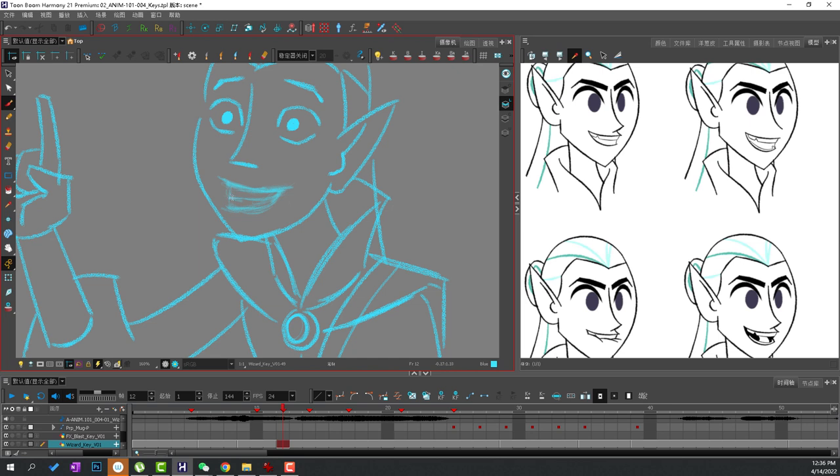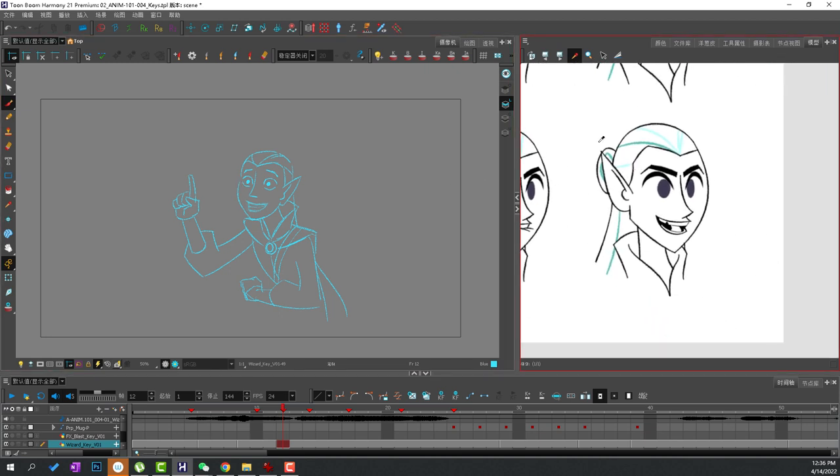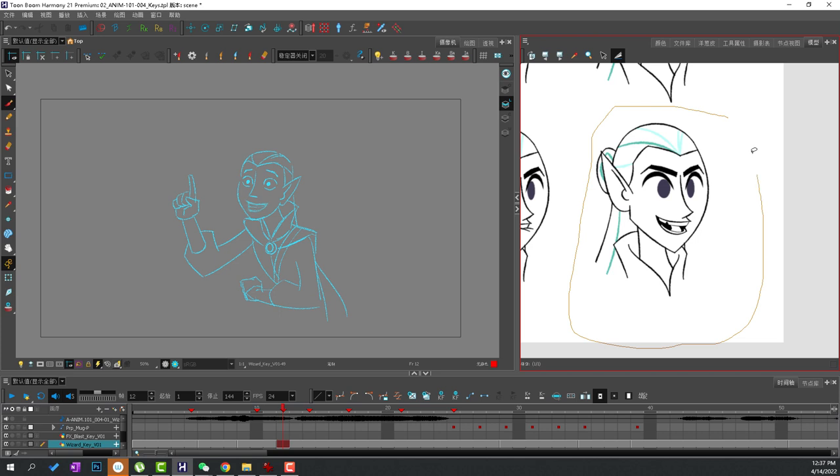And we also want to make sure that we try to stay on model using the model sheet here. So I'm just following the guide. Following the model sheet, then I can at least see how the mouth lines up with the rest of his face. Here is where the L is, so I'm going to go over here and take a look at the L.